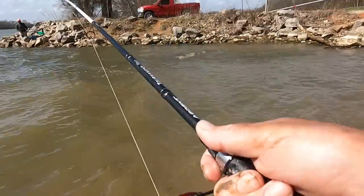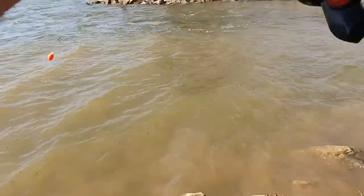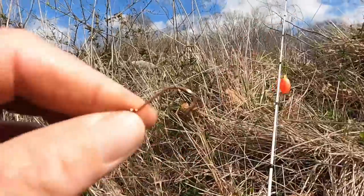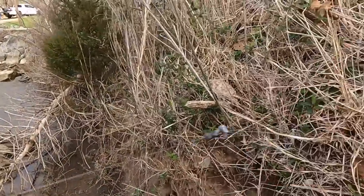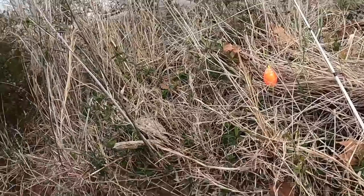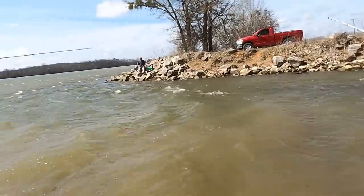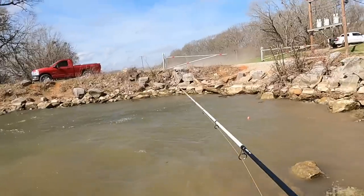Did you see that? There he is! Oh Lord, I just threw it out there — let's see what this is. Oh yeah, we got a skipjack. Okay, that's cutbait right there. I'm just using this little number two hook. I've got a few little split shots and a pretty good size cork, set about four foot above the hook. This is a perfect day to do this, especially with that wind blowing like it is. You can see we've got whitecaps out there on the river big time.